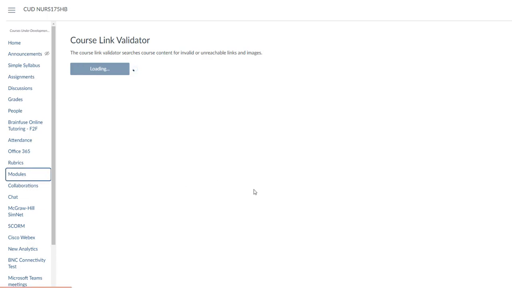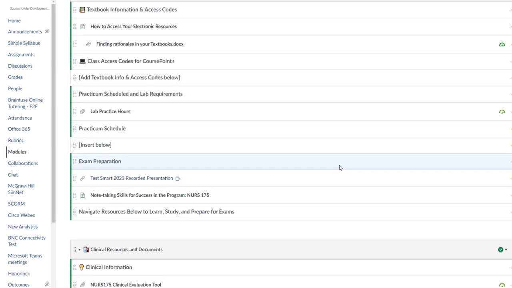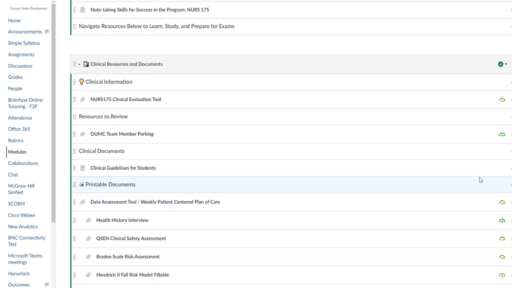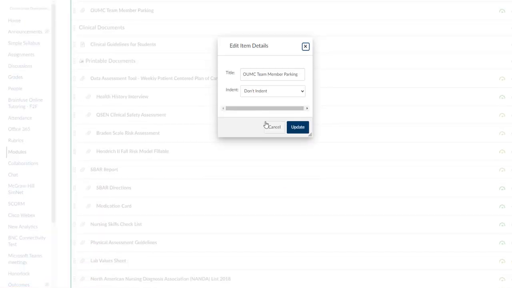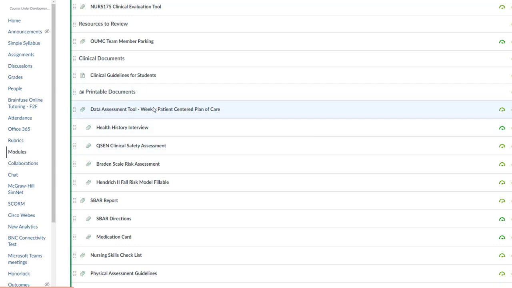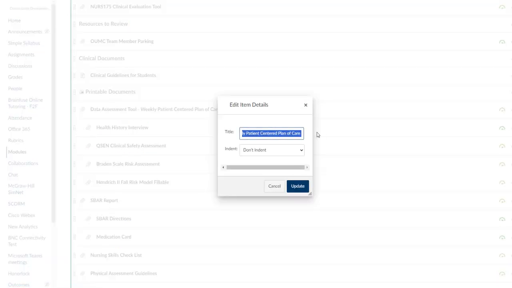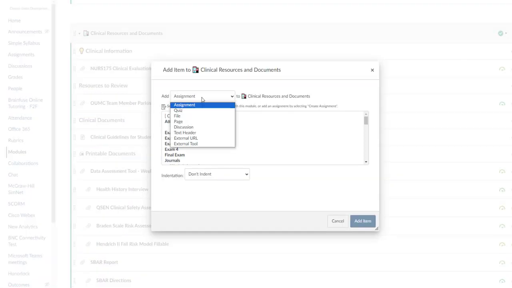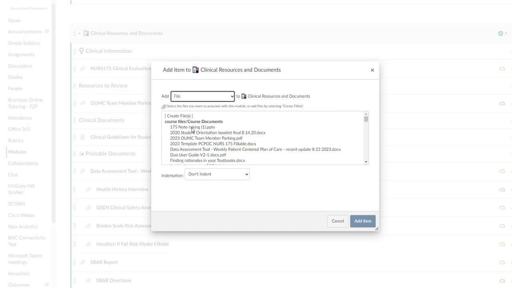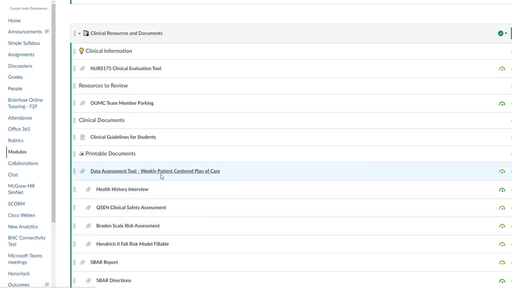If you're updating the file and you want to do it in here, you do have to completely delete this from the course. When you edit, it's not going to let you edit the actual location. So if you have a file here, this is the same one that I did. What I did here was I like the fancy name that I gave it. I copy that. I'll completely delete this from the module, and then I'll just put it back in again, going from file, and all your course files will come up here in a list. So that would be how you put it back into a module if it's in both places.